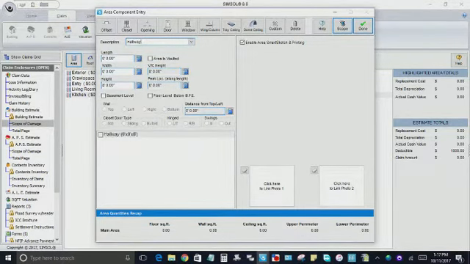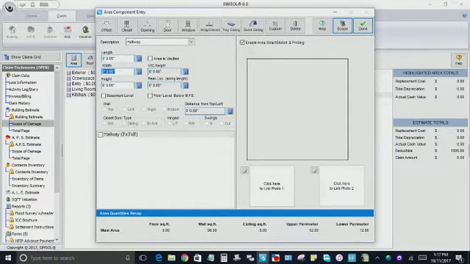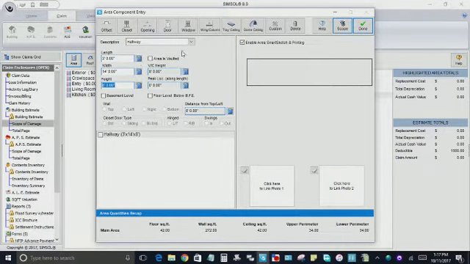Hallway, tab, length, let's say it's 14 feet by 3 feet. Hallways are pretty much 3 feet all the way. And look at that, it came out oriented wrong. So I'm going to change this. I'm going to put the length at 3 feet, and I'm going to put the width at 14. Open that up. Now you can see that makes more sense with the average layout of the house here. That hallway running parallel to the street.